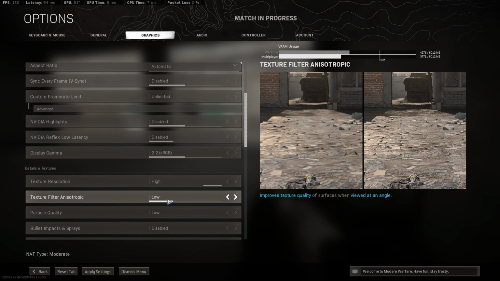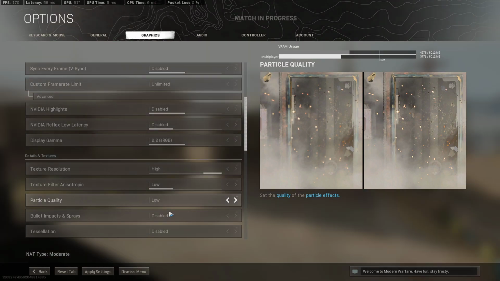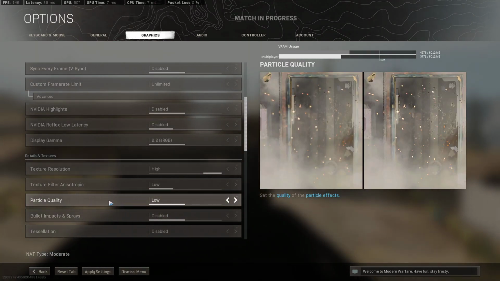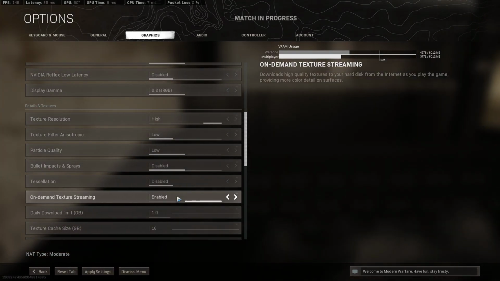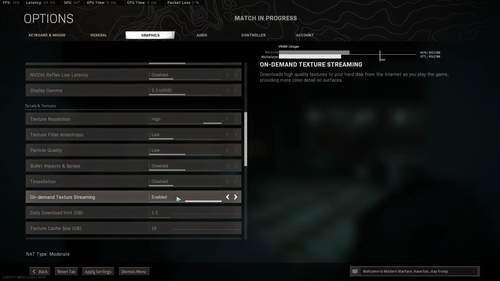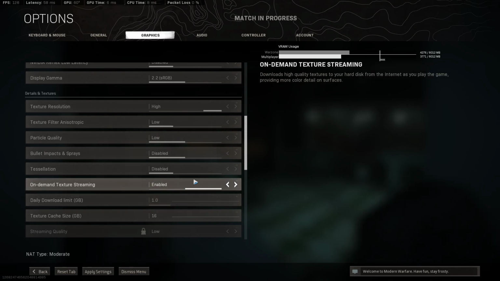Texture filter anisotropic, low. All right, any sort of filtering, optimizations, buffering, we want to minimize it. We put it at low. I know, I died. I'm sure that guy's happy. Particle quality, low. Disabled. On-demand texture streaming, enable this. However, you can also disable it. For me, enabling it, for some reason, gave slightly higher FPS. Might be placebo. But at the end of the day, this is not a big deal.